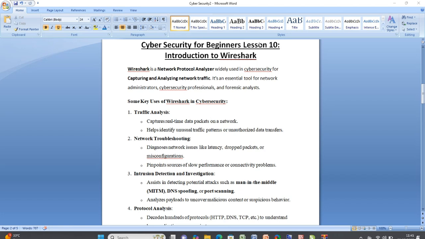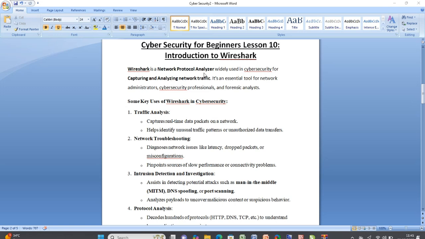And today we're going to be talking about Wireshark. Introduction to Wireshark. Now, what is Wireshark? Wireshark is a network protocol analyzer, widely used in cybersecurity for capturing and analyzing network traffic.